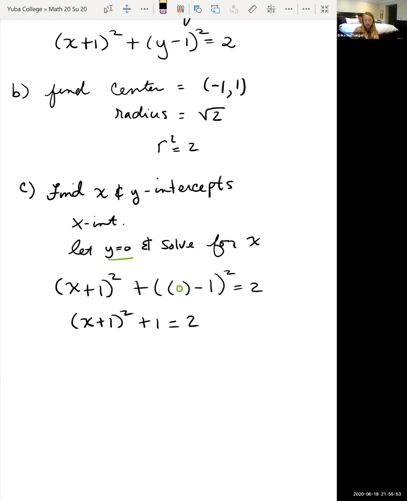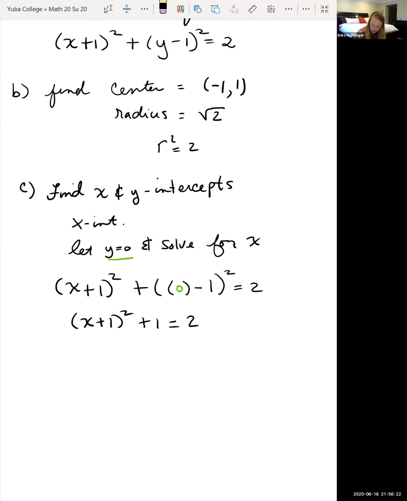I notice it's quadratic. We could FOIL out and distribute x plus 1 times x plus 1, get everything to one side, and hopefully it factors, if not, quadratic formula. Or you should notice there's a perfect square in here, and the rest of the terms outside don't have any of the variable. So we could isolate our perfect square and use our square root method. That would be a lot faster than what I had mentioned before. So let's isolate our perfect square.